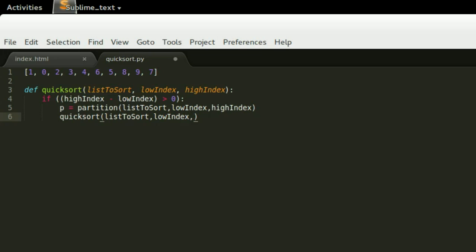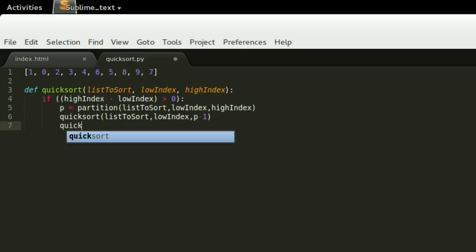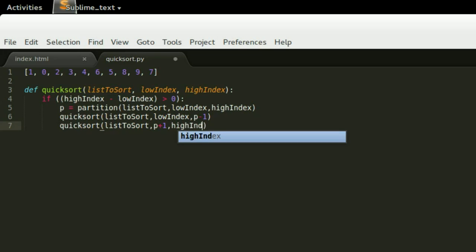So low index and then P minus 1 for the high index. Now that sorts the lower portion of the partitioned list, and we definitely want to sort the high end as well. So we'll say list to sort, and this is going to be on the other side of the pivot, so we're going to say P plus 1 and high index for the other sublist to sort.